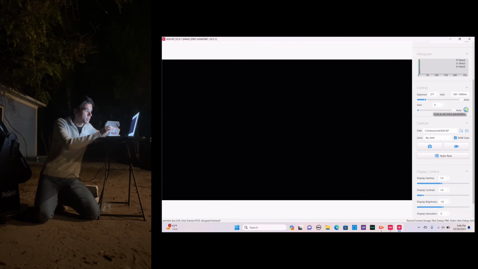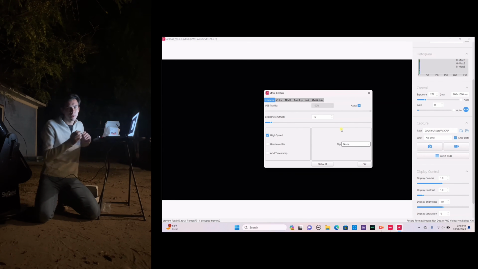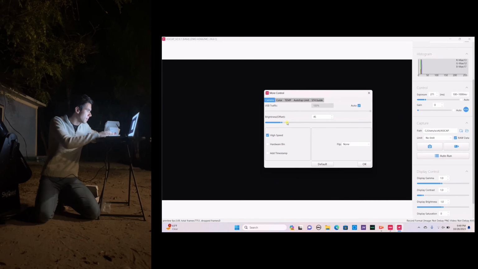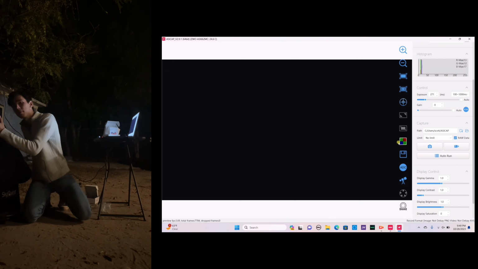Again, another thing that you want to check out here in the control is, if you go to the control, you can also change the speed that we have here. Obviously, I'm going to put it on high speed. You can change the flip depending on, obviously, if your telescope's in equatorial mode. There's some things that you might want to change out. I'm going to leave everything alone except for the high speed. I'm going to turn on the brightness just a little bit and hit OK. You can also turn on the timestamp and everything, but I'm just going to leave everything off for now except for the high speed. Let me move it back to Saturn.